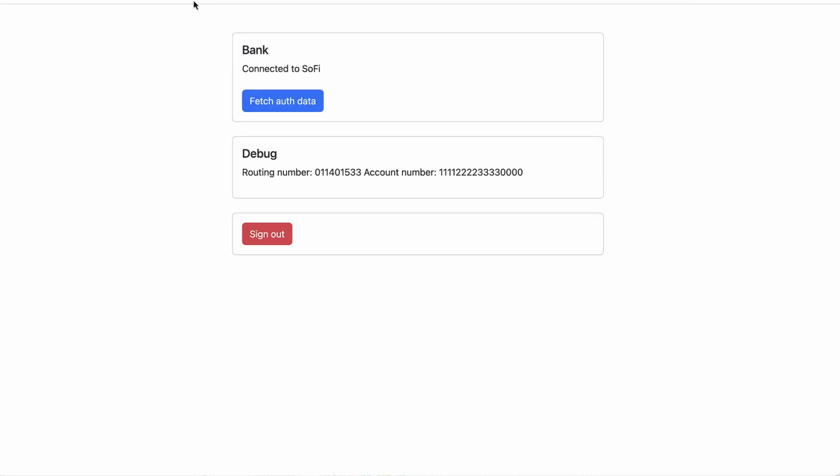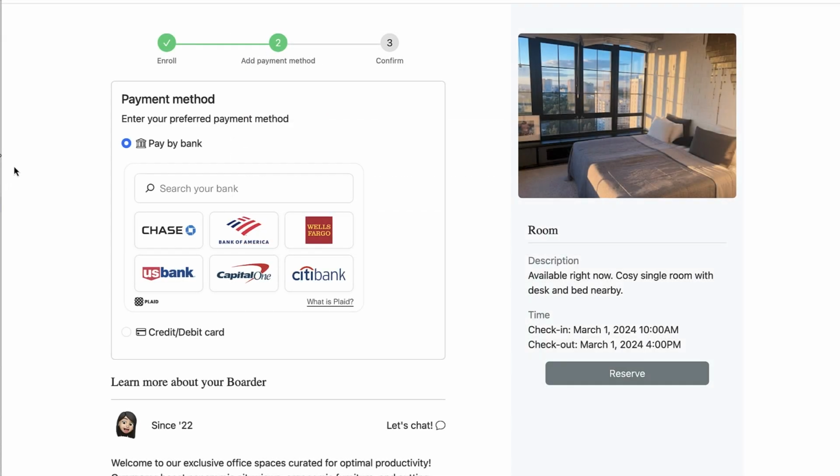Now, you might be wondering why you'd want to do this. Well, partly it looks cool. At least, I think it does. But probably more importantly, it can improve the uptake of users choosing to connect with Plaid. I know this example here might be a little bare bones, but in the case of a pay-by-bank solution where you might have all your different payment options, it turns out that if you can provide this interface as a launching off point where people are presented with this nice UI full of bank logos that they recognize and probably use, they're more inclined to choose this pay-by-bank option. And that generally means lower fees for you, which is a good thing.